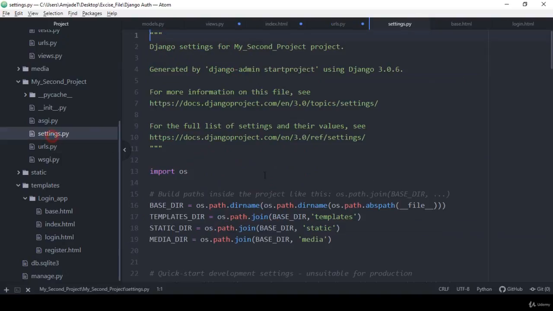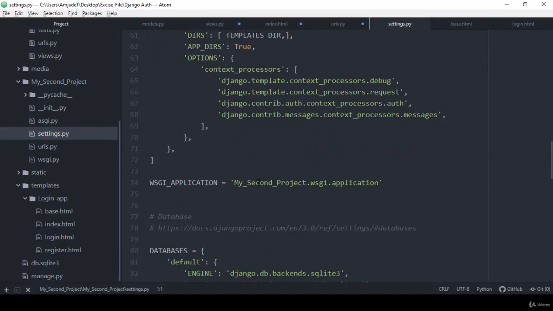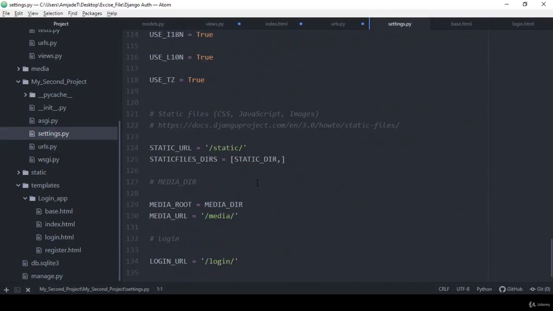If you go to the settings here, you can see I have already defined a media root, and I have also defined the media URL. Into the media URL I have already defined the appropriate folder name, that is, this media folder. So here we now have to add both of these.